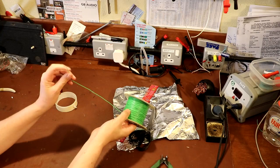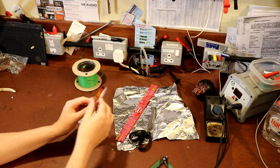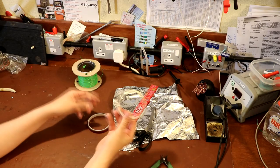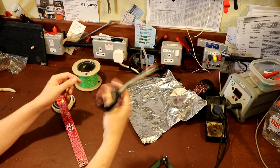You're going to need some sticky tape. Any type of sticky tape will do. I found that this Kapton tape was easier to use, not because it's actually Kapton tape, but because it's quite narrow. But of course, you could just use some masking tape and maybe split it down the middle, because it's easier to wrap round if it's a little bit thinner. You're going to need some aluminium kitchen foil, so go and steal that from the kitchen when there's nobody looking. You're going to need some scissors to cut the foil, perhaps a ruler, some wire cutters.